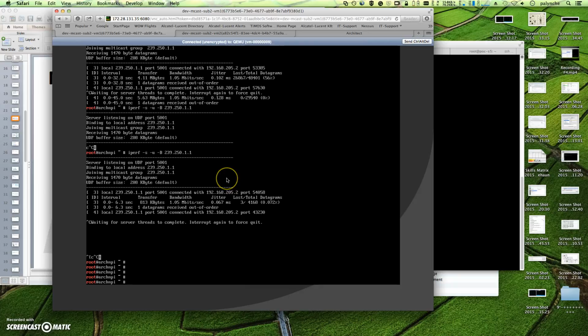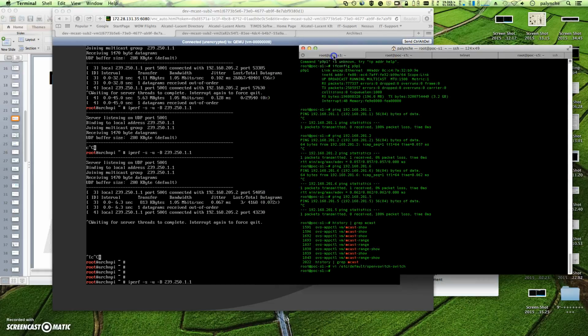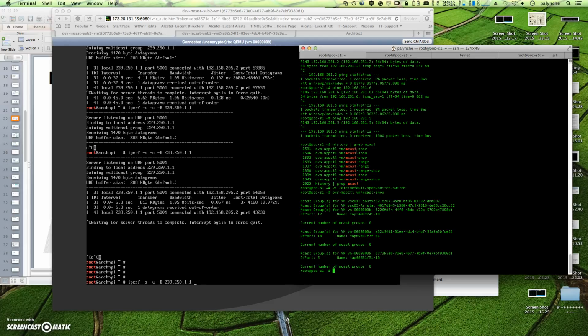Now if I send a join from the VM, we have a look first on the VRS as well. On the VRS, we can see which VMs are asking for which multicast stream.